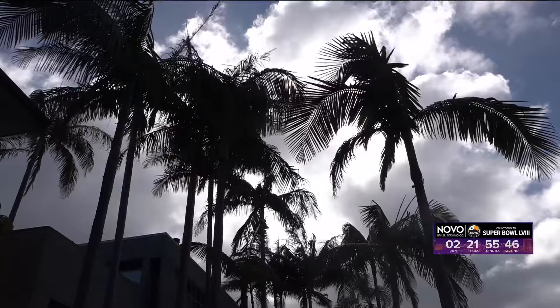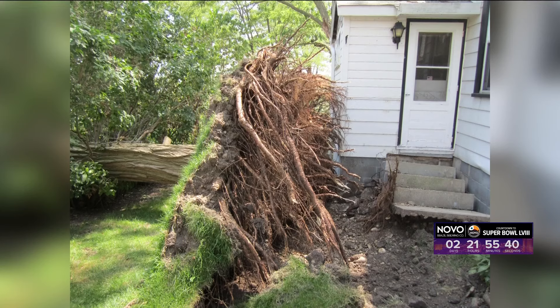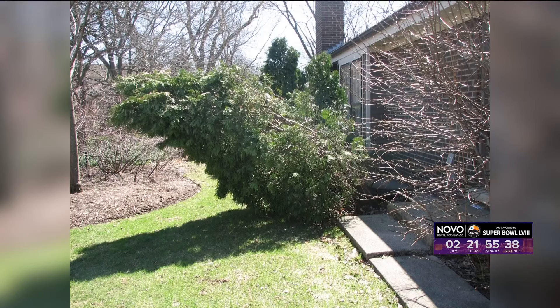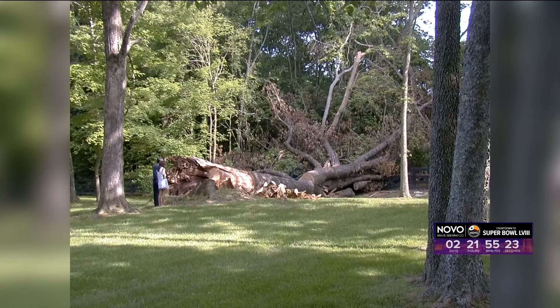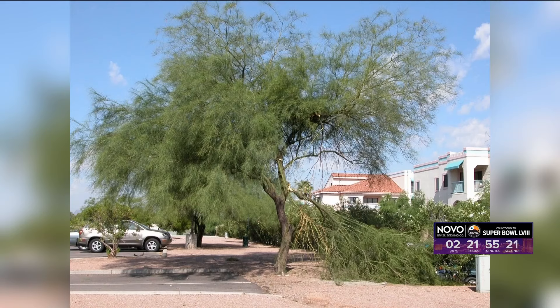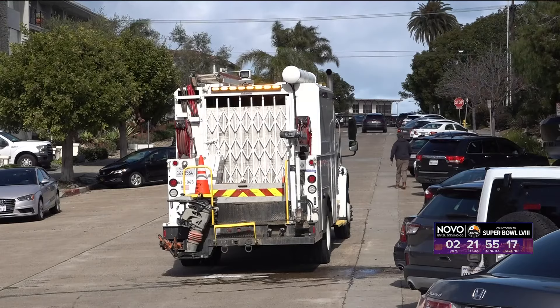Before you take a walk or let the kids out to play, our experts say the top three things to look for are broken branches, uprooted roots, and trees that are leaning. If the tree is really heavy and hasn't been pruned properly or at all, it's going to catch the wind a lot more and be more likely to break or fall. Even knowing your soil can be helpful — we have a lot of clay in Southern California that often doesn't drain well. Conditions that are too dry, or in this case too wet, can both create hazardous conditions.